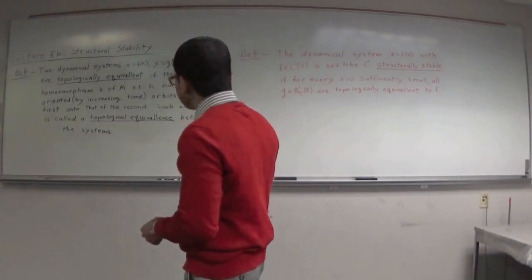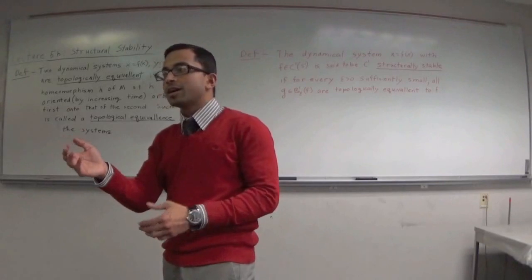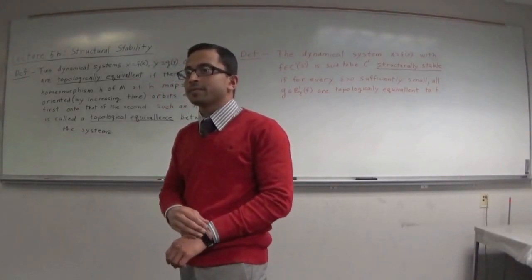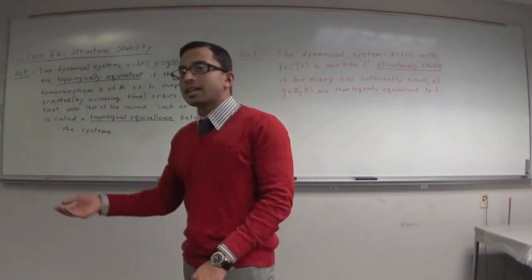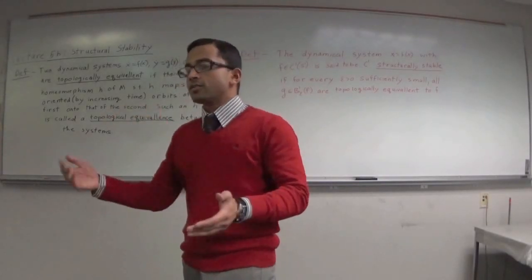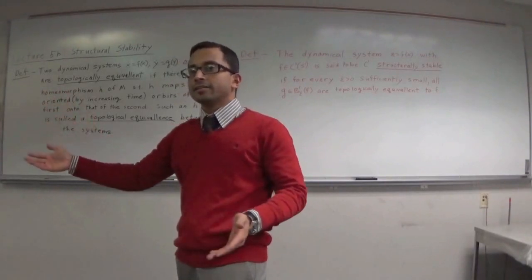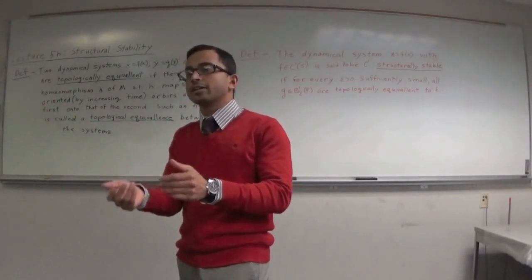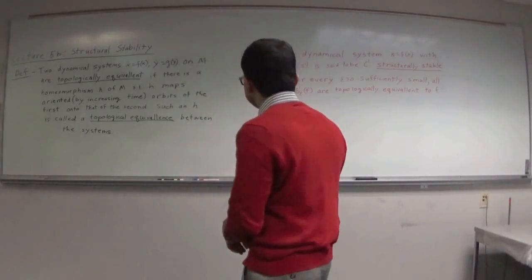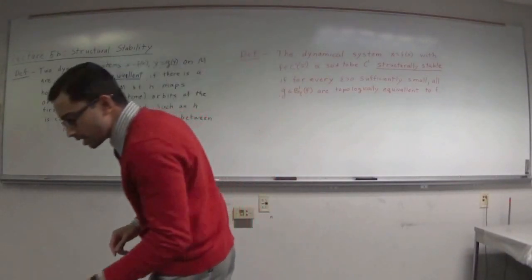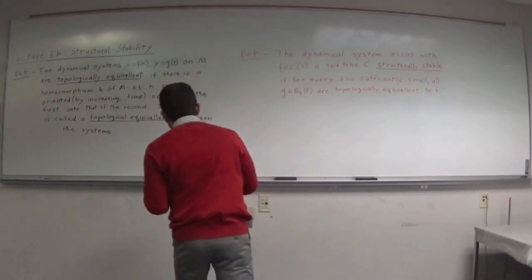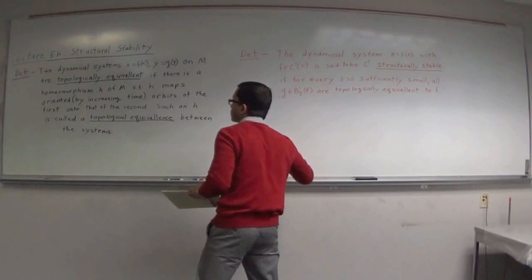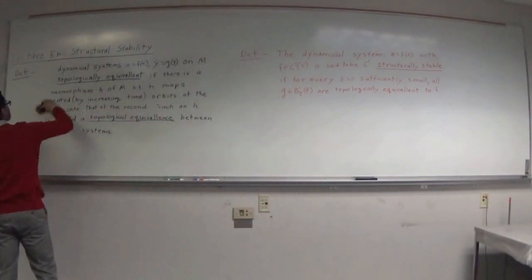So if we change it a little bit, we're not going to change the dynamics, right? So we're not going to affect the dynamics by changing it just a little bit. Of course, we can change it a lot, and then we can affect the dynamics. But just by changing it slightly, we're not going to affect the dynamics. So that's the idea for structural stability. Now I'll say what close enough means. So let me put this here. So we know what topological equivalence means.